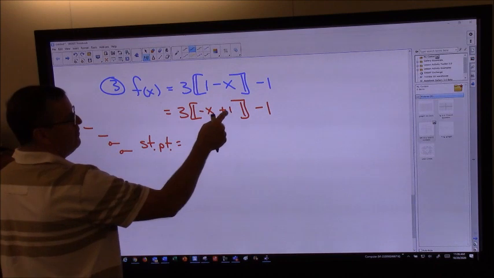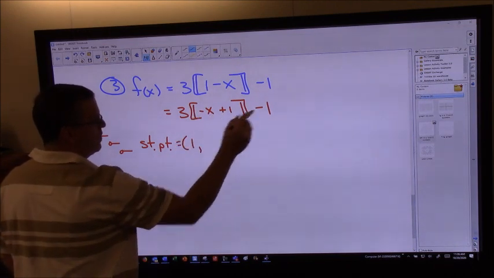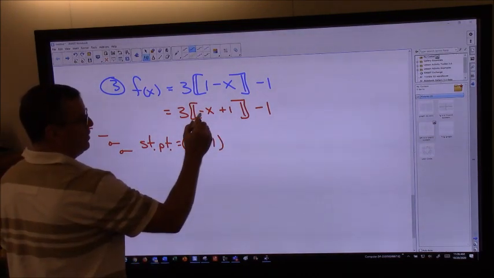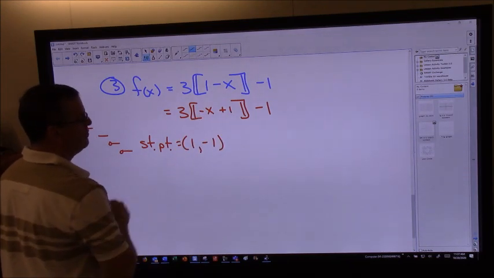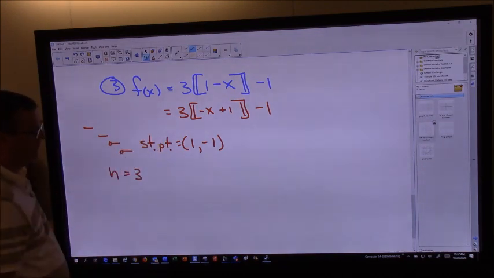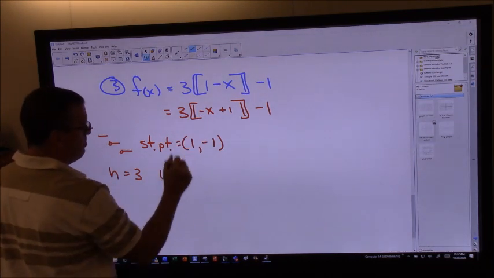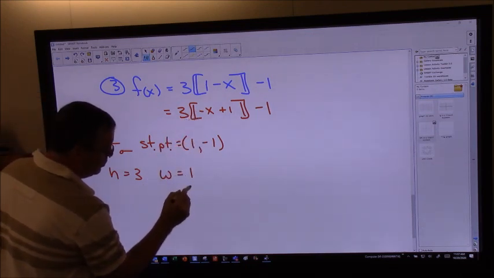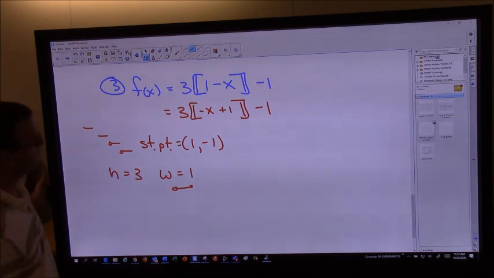that's going to equal -1 divided by -1, which is +1, comma -1. Okay, remember we're doing -c over b. So -1 divided by -1 gives us that +1. Height equals the a value, that's 3. And the width, 1 divided by 1, so it's going to be 1 unit. But because b is negative, I just want to remind myself I'm going to the left from my starting point.